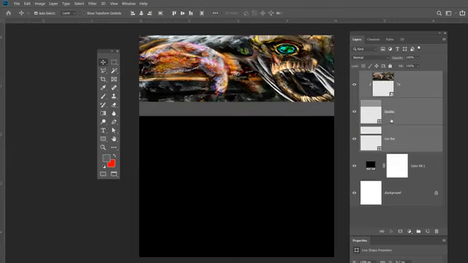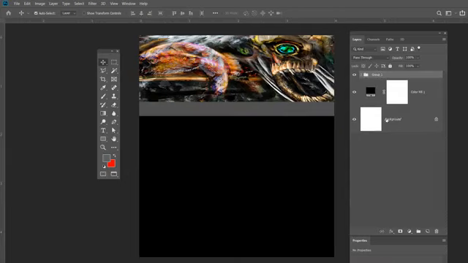And if we hit Command or Control G, that turns into a group. Double click the word group, and call this one header. I misspelled it again, so we're going to double click it and just take off the E. Okay, there's my header.